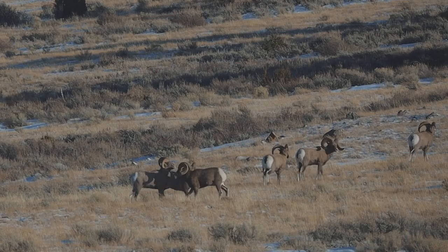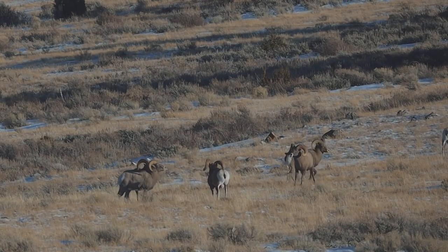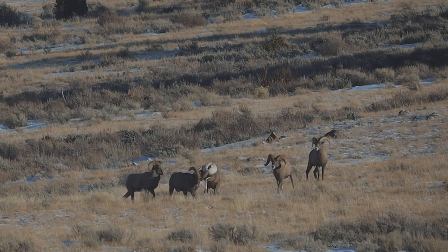Sheep still up the hill. They haven't come down close enough. They've been bashing heads, which is cool. Got a little bit of video of it, but I haven't got a good capture of it because they're just too far for me to shoot. Better luck next time, probably.